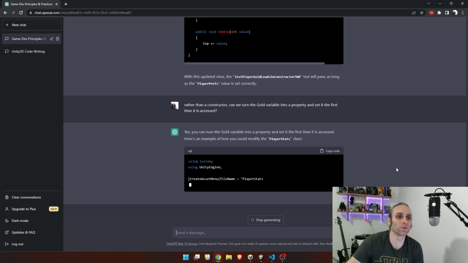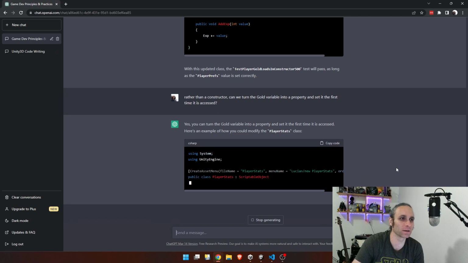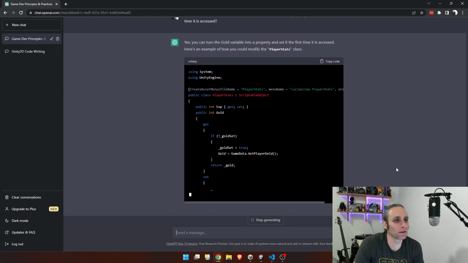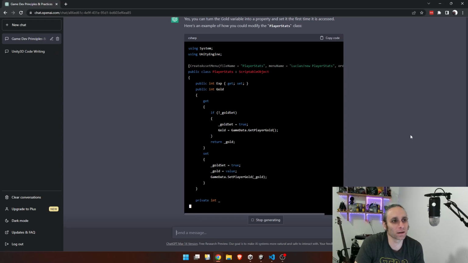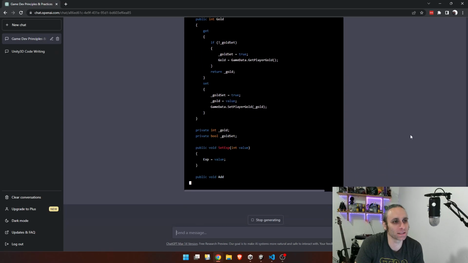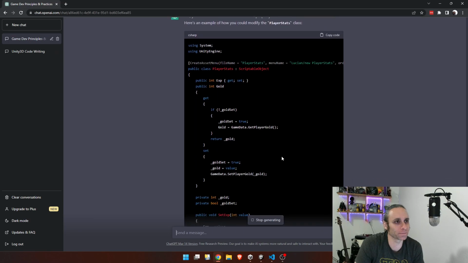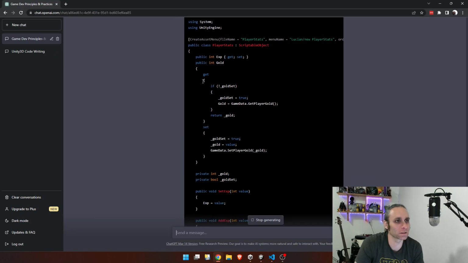Yes, you can turn the gold variable into a property, and here's an example of how you would modify the player stats class. Yeah, really messy. But that works.